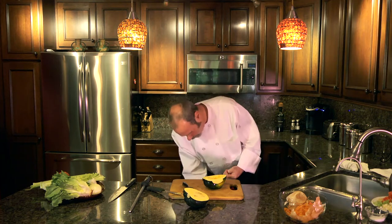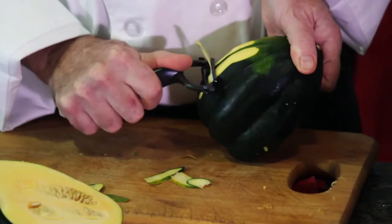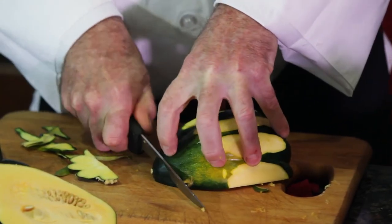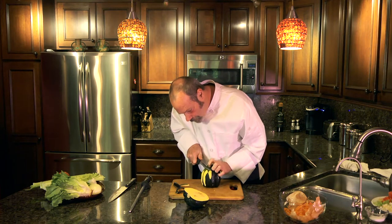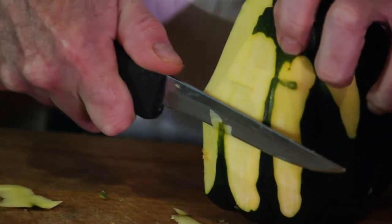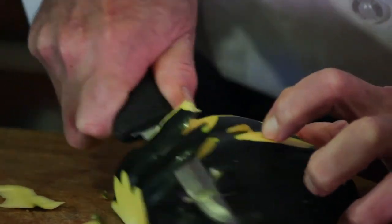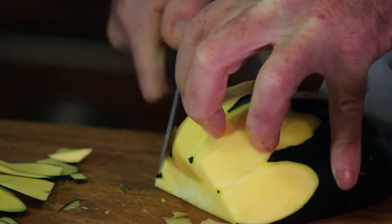Now I'm going to show you how tough this is. These peelers can do it, but because of the indentations, they're not going to get it all. So what you're going to have to do is kind of square it off. I take my paring or boning knife and cut down the sides. Always cut on a flat surface — it takes a little bit of time, but good things don't always come real fast.